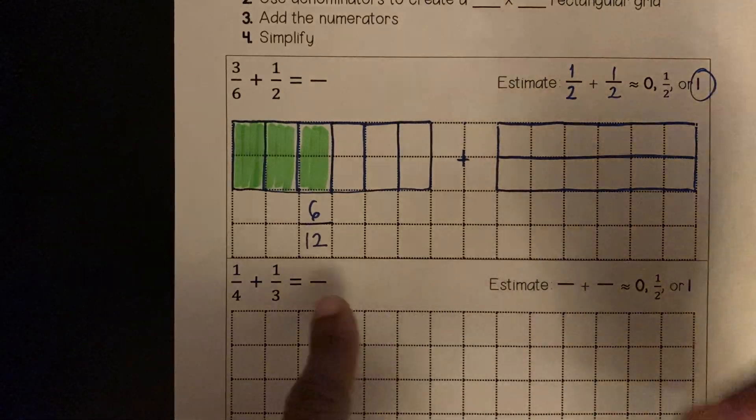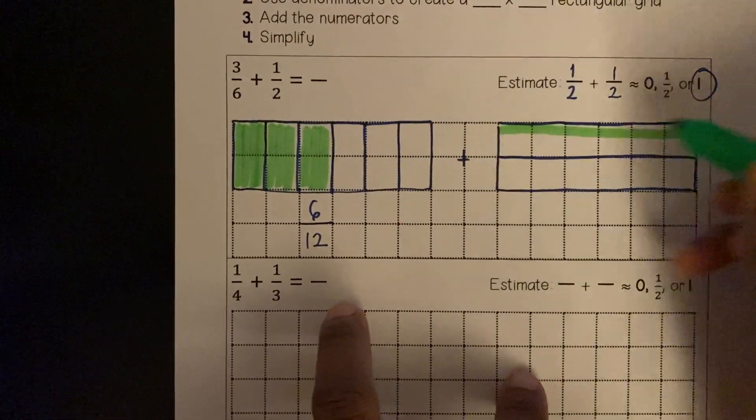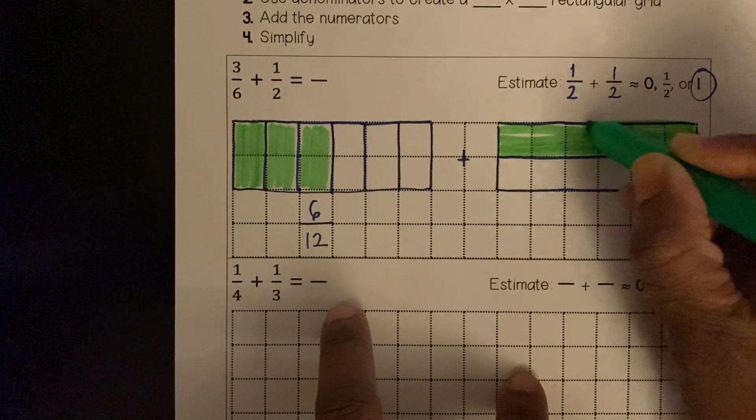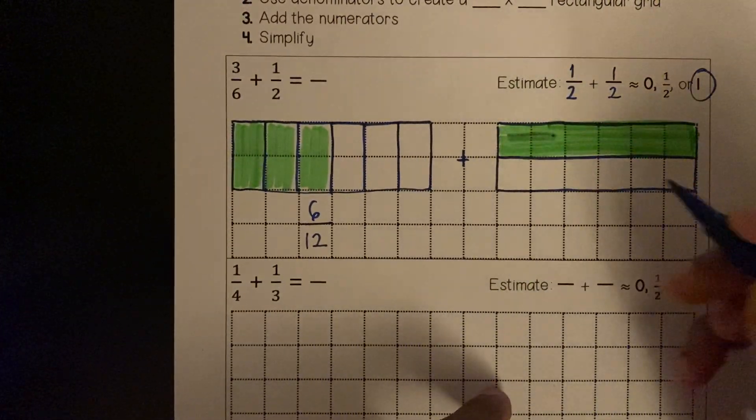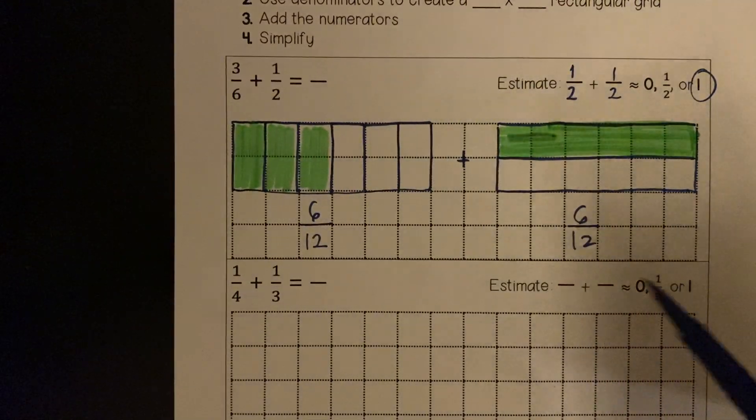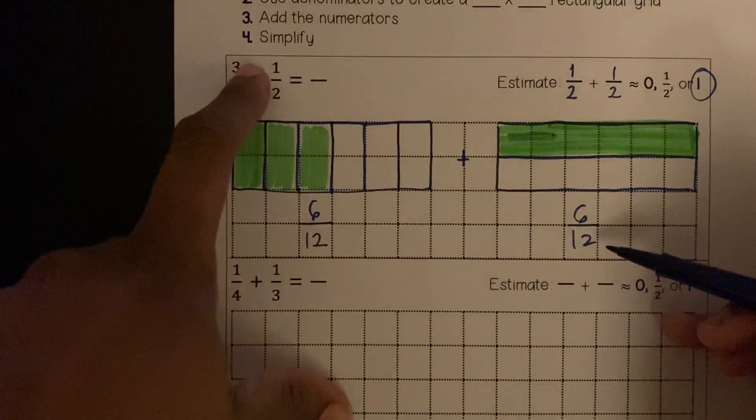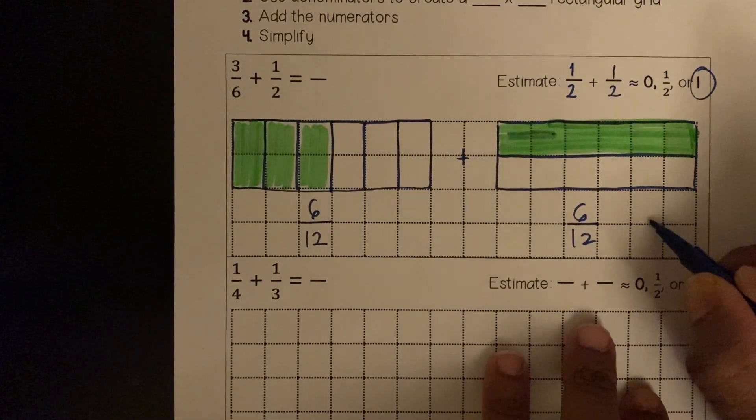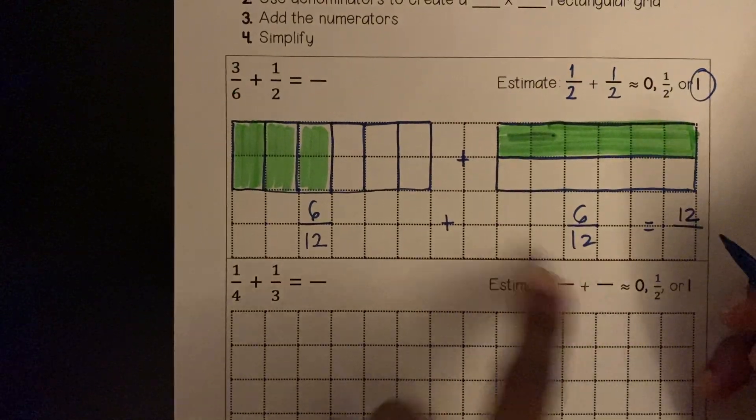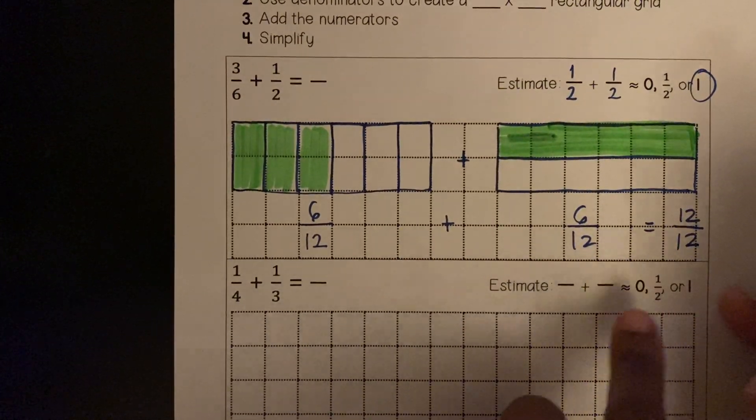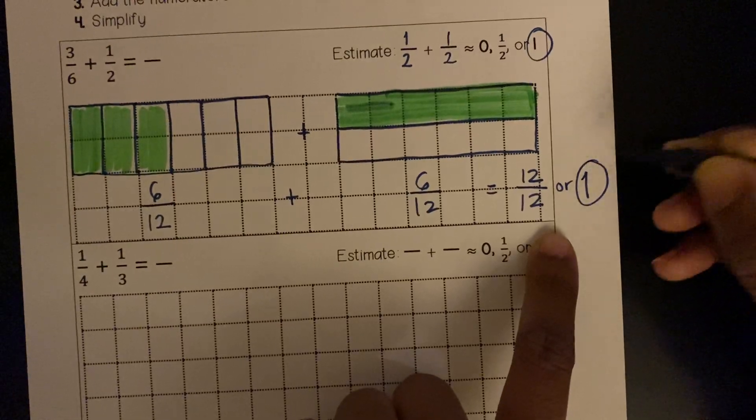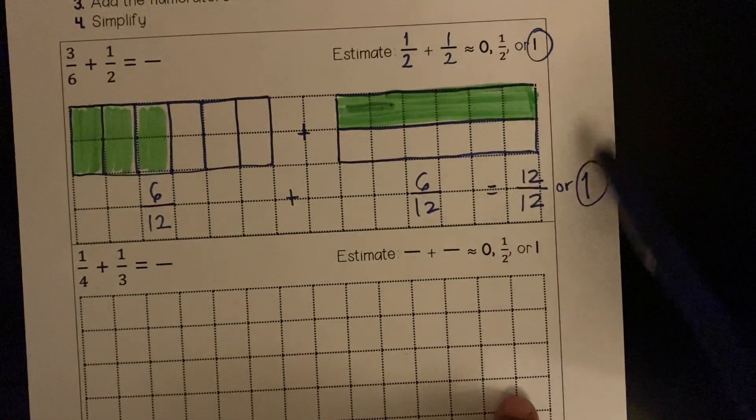Now I need to model 1 of the 2 equal parts. There's 1/2, 6/12, 6. So 1/2 is equal to 6/12. 1 is half of 2, 6 is half of 12. We don't ever add denominators. So 6 plus 6 is 12, and I simply rewrite the denominator of 12. 12/12 is improper, it's equal to 1 whole. So 3/6 plus 1/2 is 1 whole.